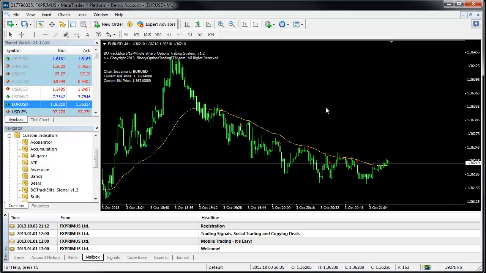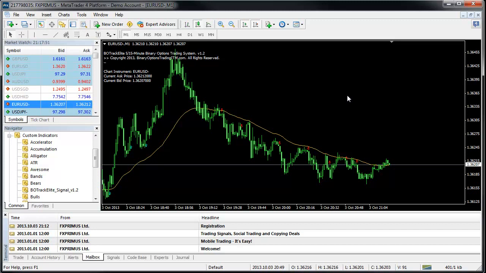So for anyone here concerned about the indicator repainting, yes, it definitely repaints, and it only repaints when it's trying to confirm whether that arrow is even valid or not. So don't be hasty. Wait for the pop-up to show up. It'll show up as an alert telling you to do this. It gives you clear-cut instructions on what to buy, high or low, or call or put. And that's it. It's really that simple.